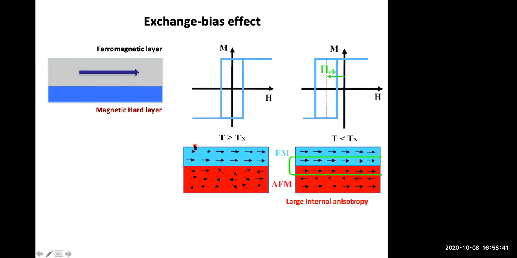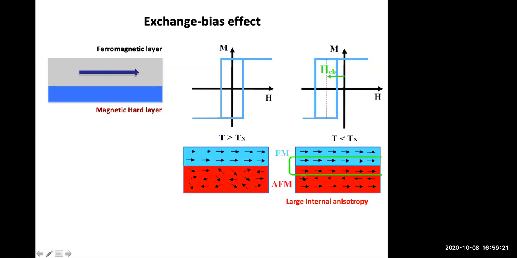And how it is done practically, almost throughout our understanding of exchange bias systems, which has gone into fundamental insights and also into technology in hard disk drives, is to use a ferromagnet in proximity to an antiferromagnet. When you raise the temperature above the Néel temperature, the antiferromagnetic material is in a paramagnetic state, and so you get back the old hysteresis. But if you cool down the system in field, which aligns the domains in the ferromagnet, and then do a measurement, this gives rise to exchange anisotropy across the interface, giving rise to this shift.